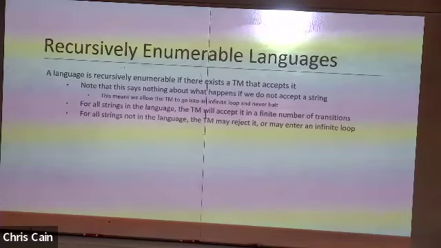We can't determine yes or no a string is in the language because we may never be able to answer the question, no, the string is not in the language. If our Turing machine enters an infinite loop, then we don't know whether it's just waiting to accept the string and it's just a really long computation, or if it eventually will halt and accept, or if it will just never stop at all and keep spinning and keep spinning.